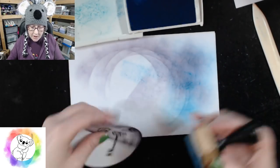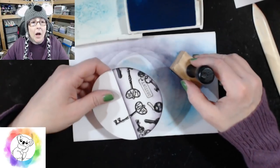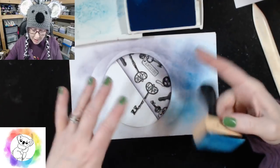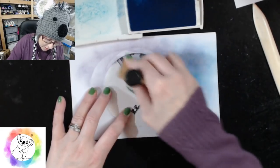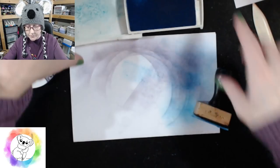I think this would be really pretty if you did a little, what do you call it? Like embossing powder, so you've got a resist for the black. So you could do a shiny black embossing powder. That would be stunning. Or even gold or silver. Oh my gosh, that would look so cool. I hope somebody does something like that. I would love to see it.